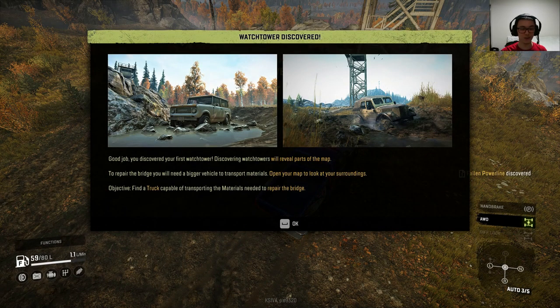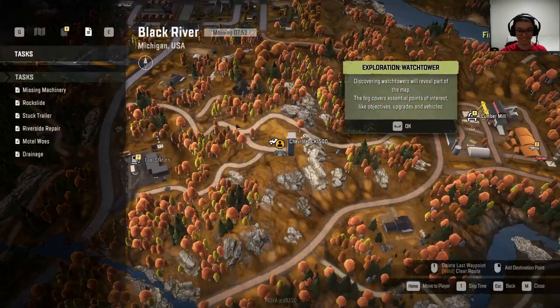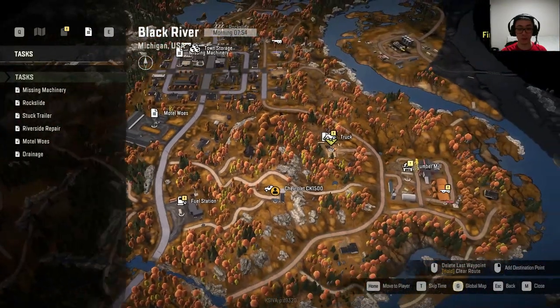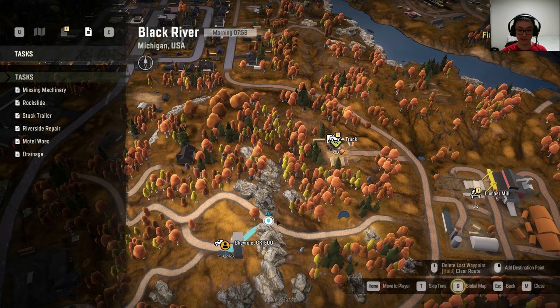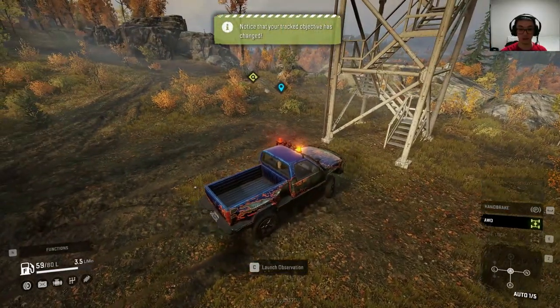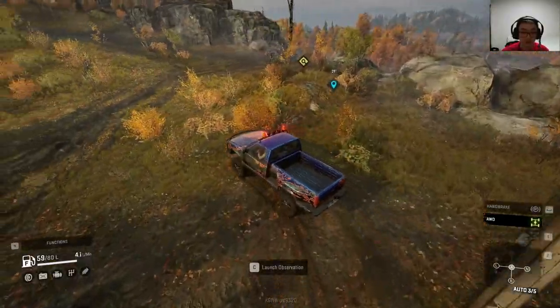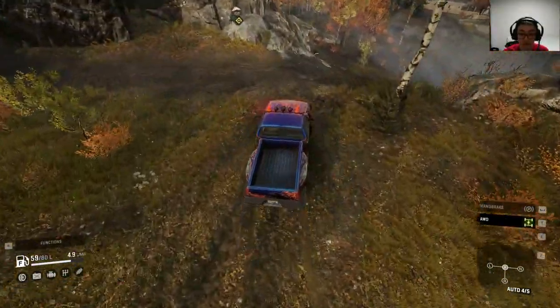You have discovered your first watchtower. Yeah, it opens this area, so now we can see this truck, and that's what it wants us to do. So we're gonna have to go between these rocks and then straight to the truck. We don't have to take the road, because there's this bushy area that has no trees right here.